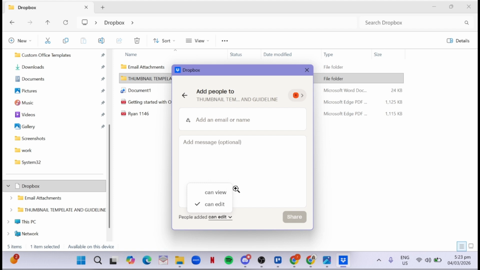You can invite them directly to the folder or file, which gives them access as a member rather than just a viewer. Or if your Dropbox plan supports it, you can adjust the link settings and change it from can view to can edit. This is available on professional and business plans and is great for shared projects, team documents, or anything that needs feedback and updates.